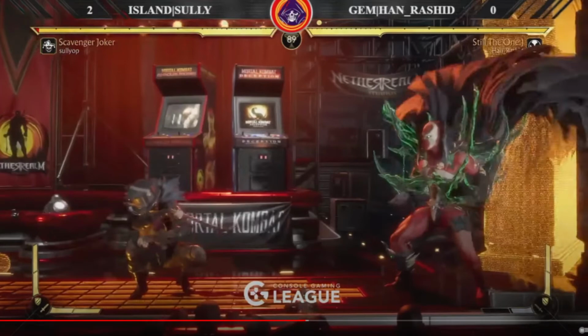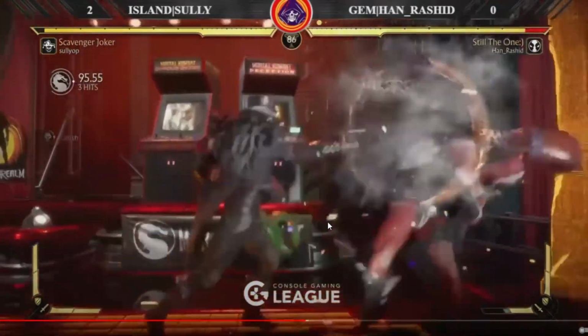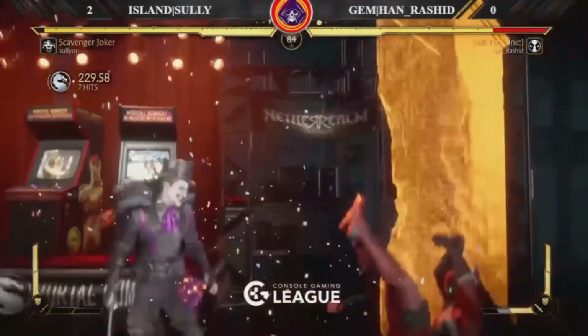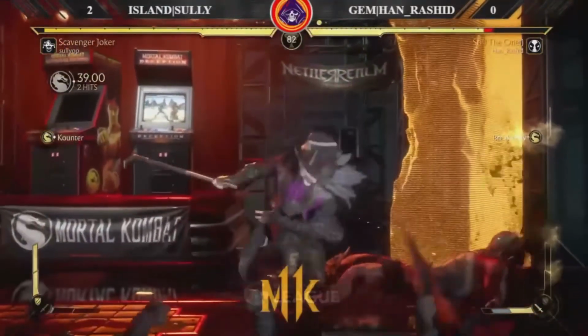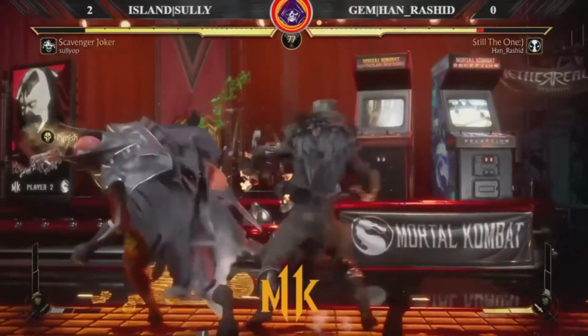But yeah, this big risk that Spawn has to take here, I mean, it doesn't pay off, and even if it had, I don't think it would have been a big payoff. Sully, on the other hand, goes for his own armor break, not going to actually find it. So Rashid wisely waits. He will break a little bit later, though. And now both players, no defensive meter.